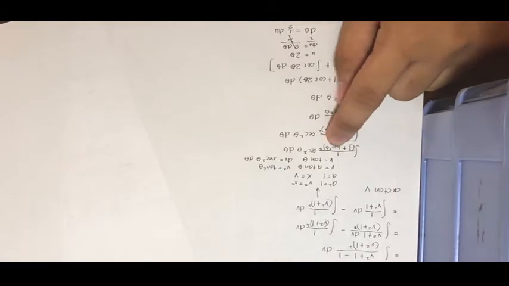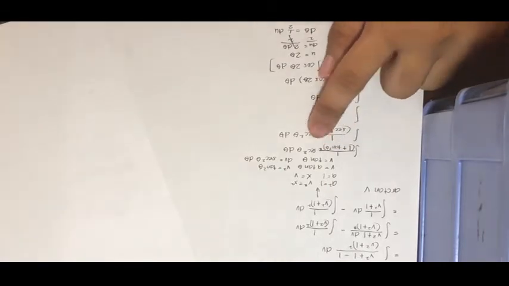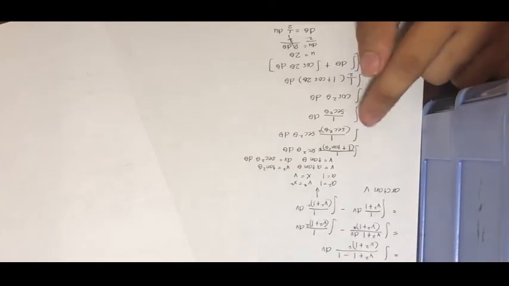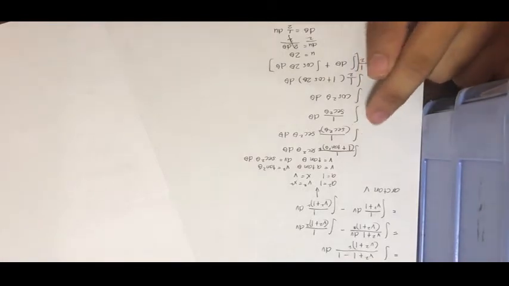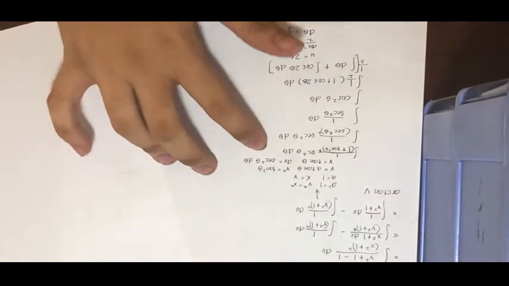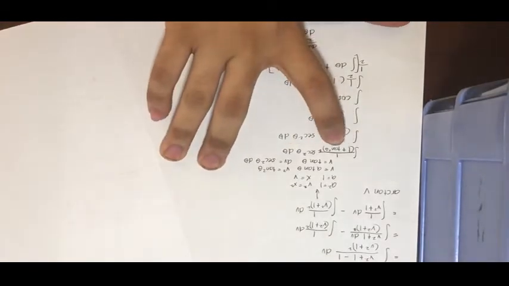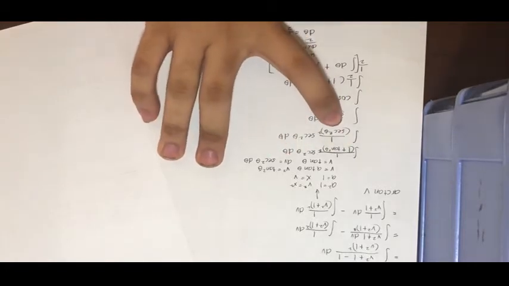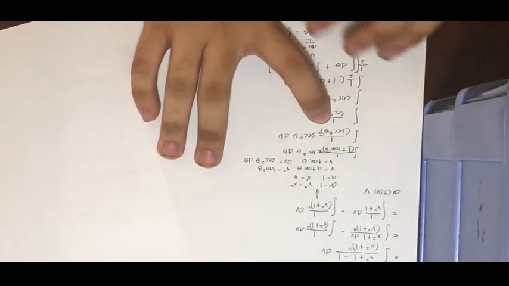So we can get 1 plus tan squared theta squared, and of course the dv of tan, just the derivative of tan, which is sec squared theta d theta. And then we can have 1 plus tan squared theta squared times sec squared theta d theta right here. Now, this has an identity. 1 plus tan squared theta is also equal to sec squared theta. Now, we just have to square this, and we get sec to the 4th theta.